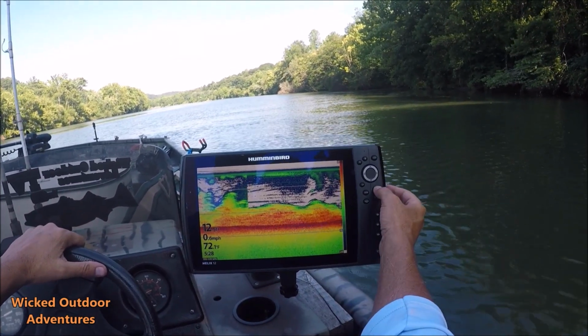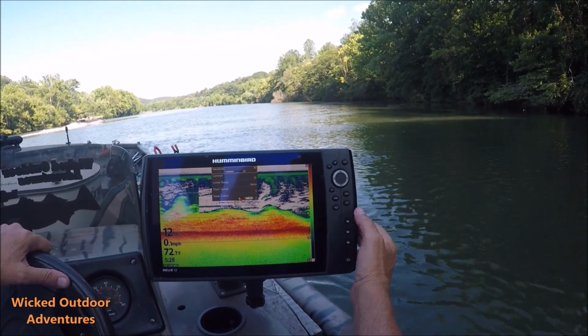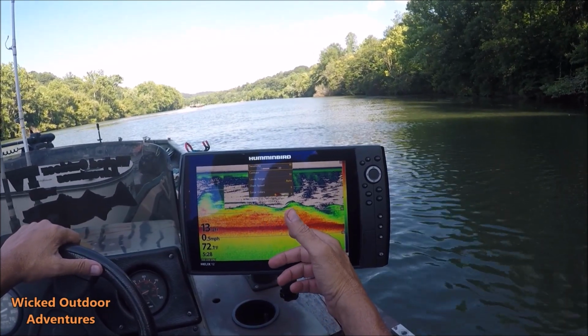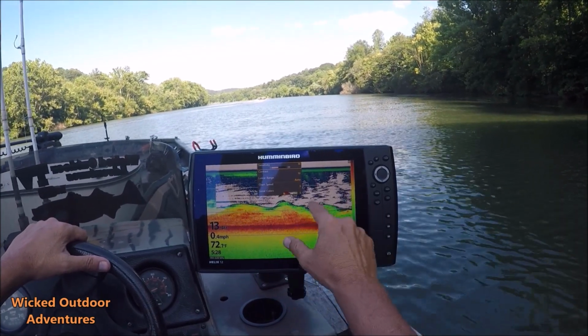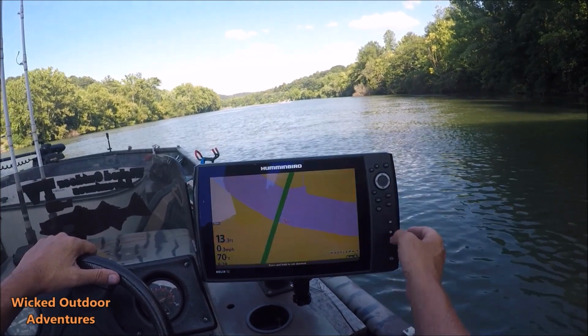And menu button right here on my 2D sonar. Here's your menu button. This is set your contrast. I have a quick set sheet here on what to set them on. Mine's on 10, as you can see, 10, 12. Sonar color's 5, and chart speed's 5. Exit out of that. Let's go to your GPS.